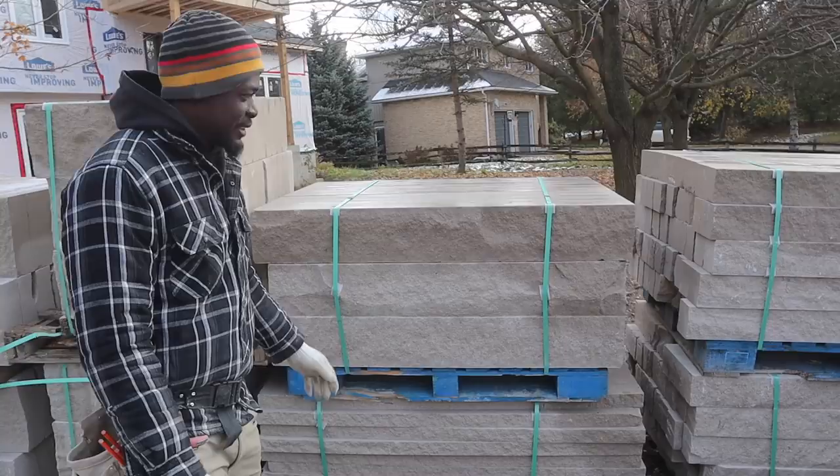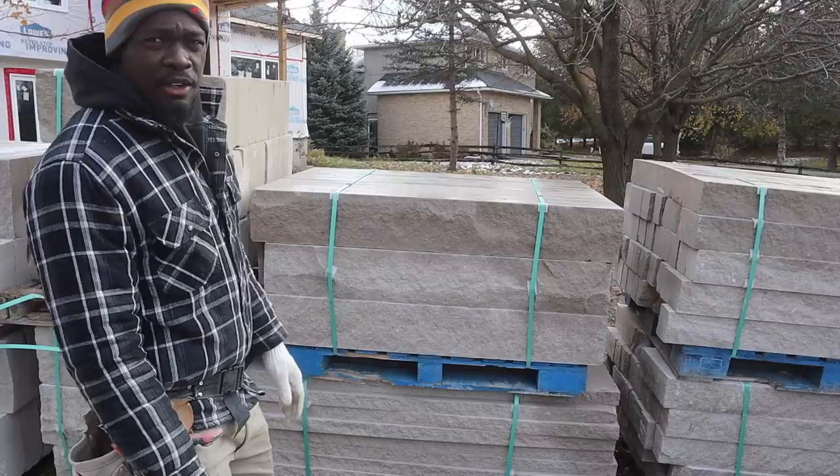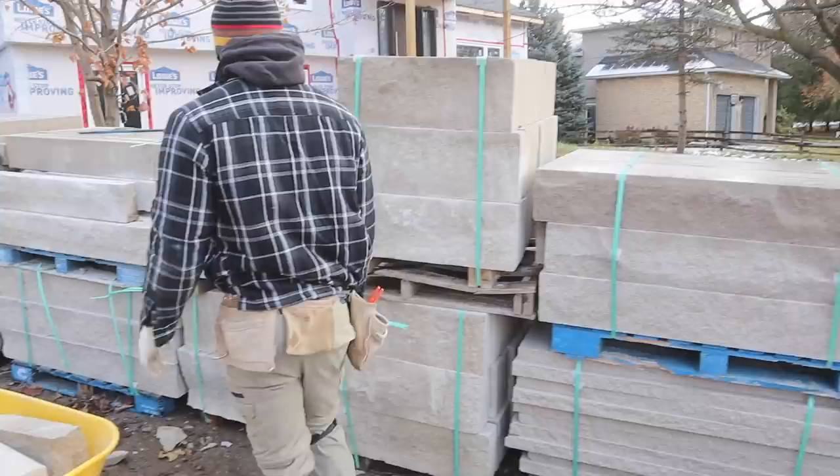This is crazy, but we're gonna figure a way out. We're gonna figure out how. Maybe we're gonna have to cut it up or something. Look at this one here. How are we gonna lay them?